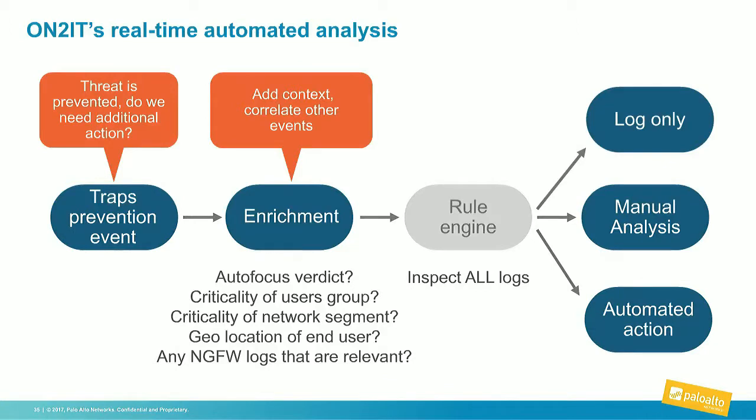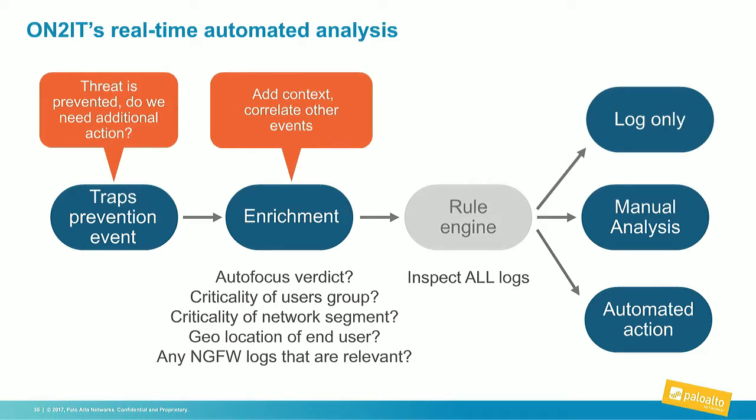We basically collect all the log files from Traps, and a very important step that everybody should do, in my belief, is enrich that data. If you know it's from a certain IP address, you want to know whether that's on the internet, or whether it's one of the users in a group, for example on the board, that have access to specific files, because that will bump up the importance of that event, right? You want to correlate this with what you've seen on the network, for example, and if you have all that data about an event that Traps gives you, then you should take a look at them all. And you can never do that by manual labor, right?